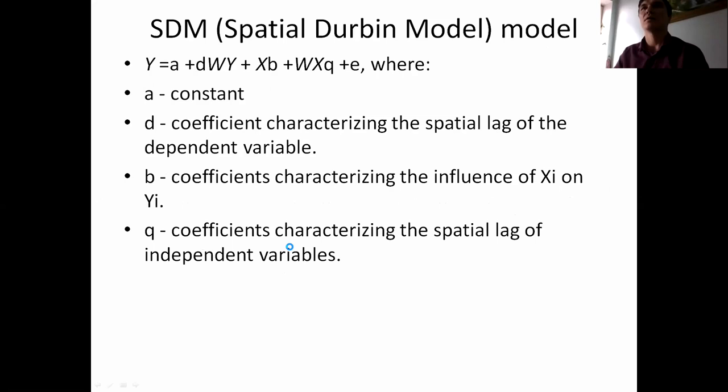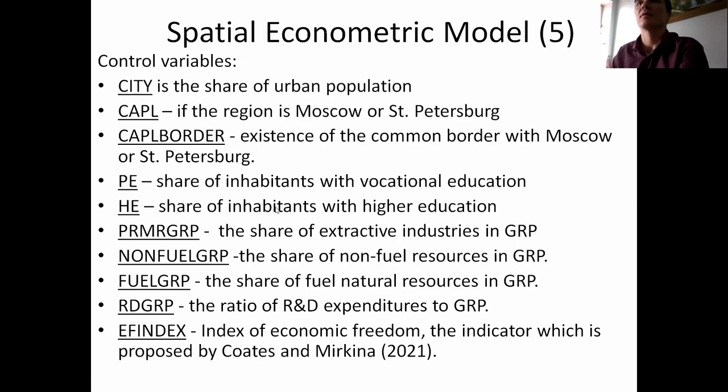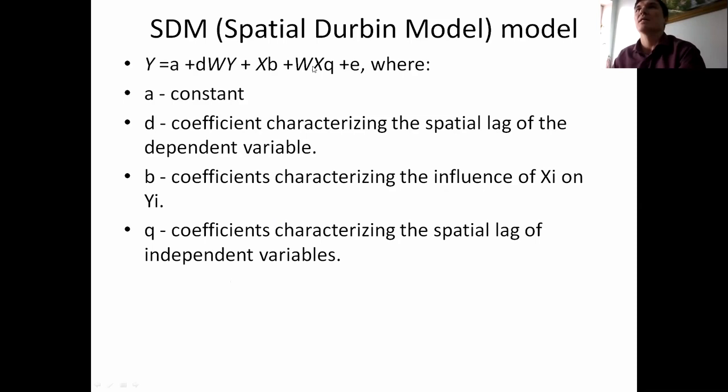because of internet problems, you can see the spatial Durbin model. I think some of you know it, maybe some of you not. Well, I wanted to show you another group of control variables, but I think you don't need it, because these are variables to measure, for example, the size of the region, its institutional environment, and some other stuff. So this is the spatial Durbin model, which measures the influence of development variables of other regions on the development variable of the focal region.